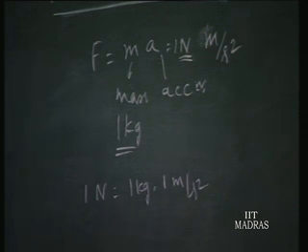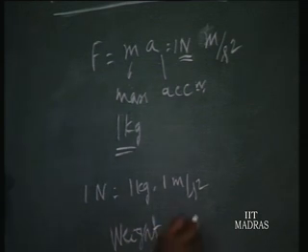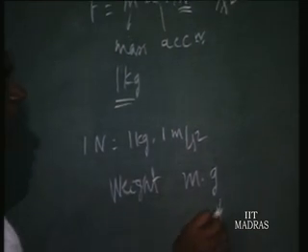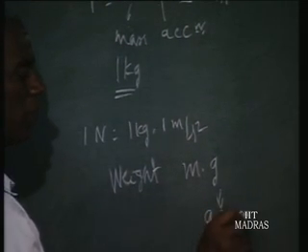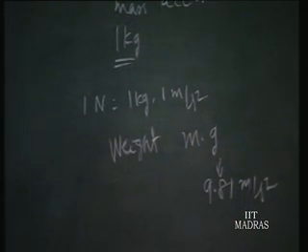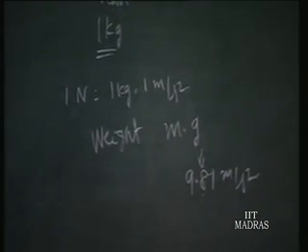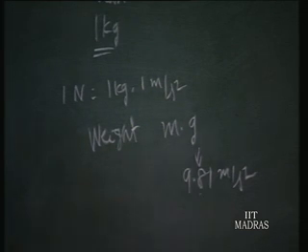But for calibration purposes, we have got the weight. What is weight? Weight is the force of attraction of a mass by the earth. That earth attraction on any mass is called weight. So it is mass multiplied by g instead of acceleration. Here we have got g. The nominal value of g is taken as 9.81 meter per second squared. It is a variable one at different places on earth. This value g varies, but all countries have agreed to use this average value for all computation purposes.